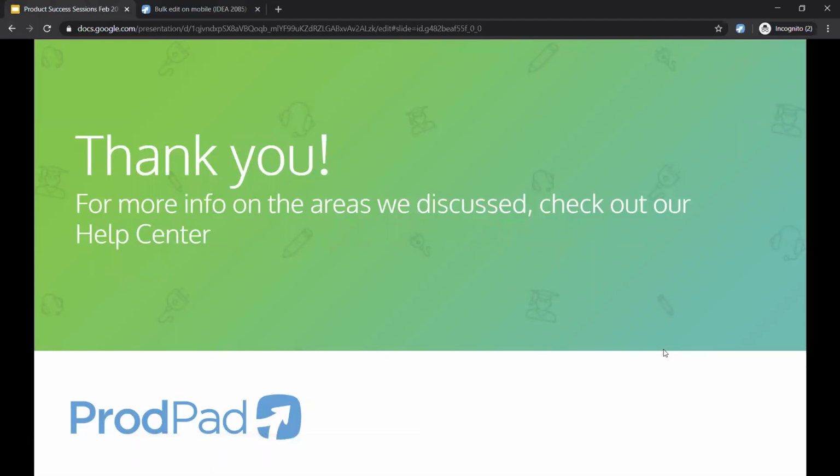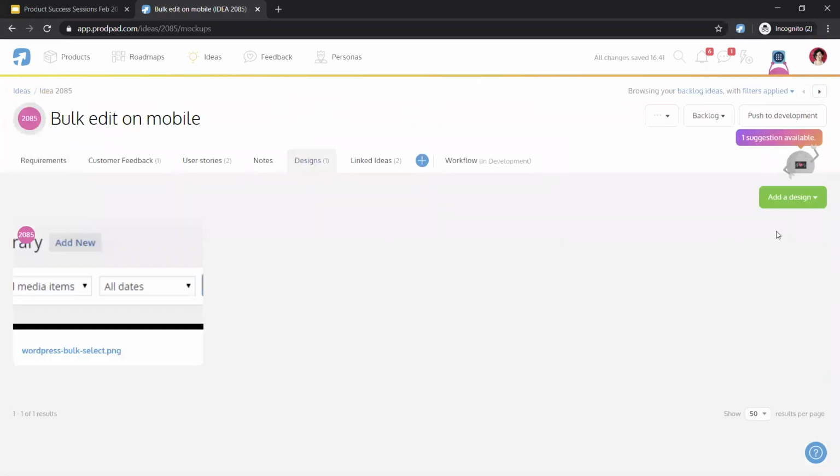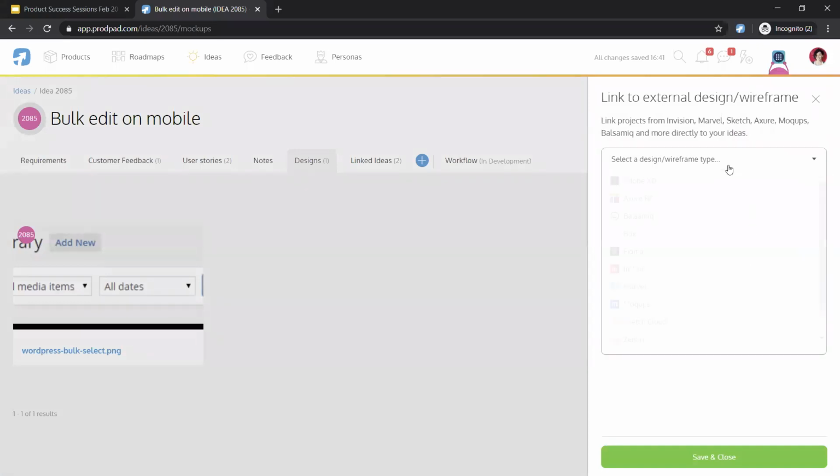Someone is asking if there's any way to integrate ProdPad with Miro. We are big fans of Miro. We do use it quite a bit over here. If you're looking to integrate a board that you've created, we do support linking third-party applications from the designs section. So you can always go to designs, click on add a design, as Emma is showing, click on wireframe, and then if you scroll all the way down under generic link, you'll be able to post that link directly, and it'll just be accessible from the designs tab. So I think that would probably be the best way of doing it, and make that accessible to the rest of your team. So I hope that helped.